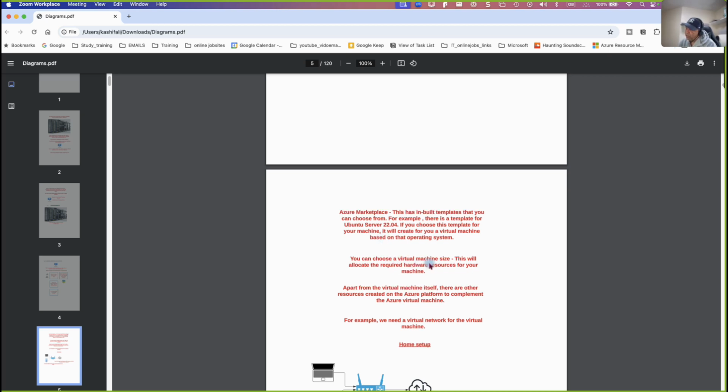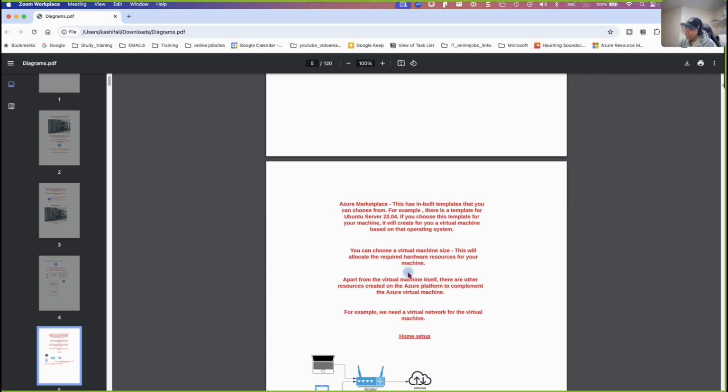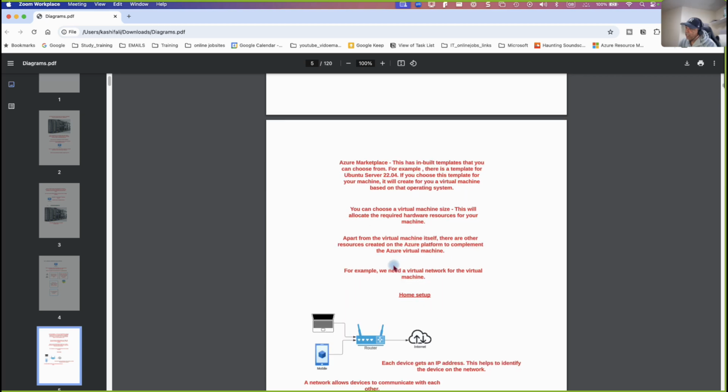Like I said, you can choose the virtual machine size, and you can allocate hardware. Apart from the virtual machine itself, there are other resources created on the Azure platform to complement it. For example, we need to have a network.